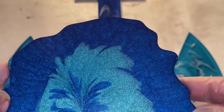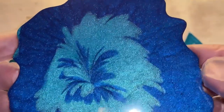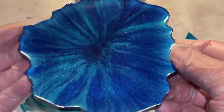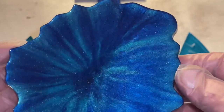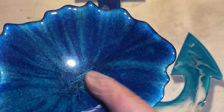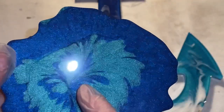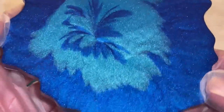Which side would I use? Probably this one. That is just too cool to lay downward. Look at the metallics in that. Metallics. Yeah, but it's a good thing I didn't put that in there, because it would have been right smack dab in the middle of this creation. Right on.